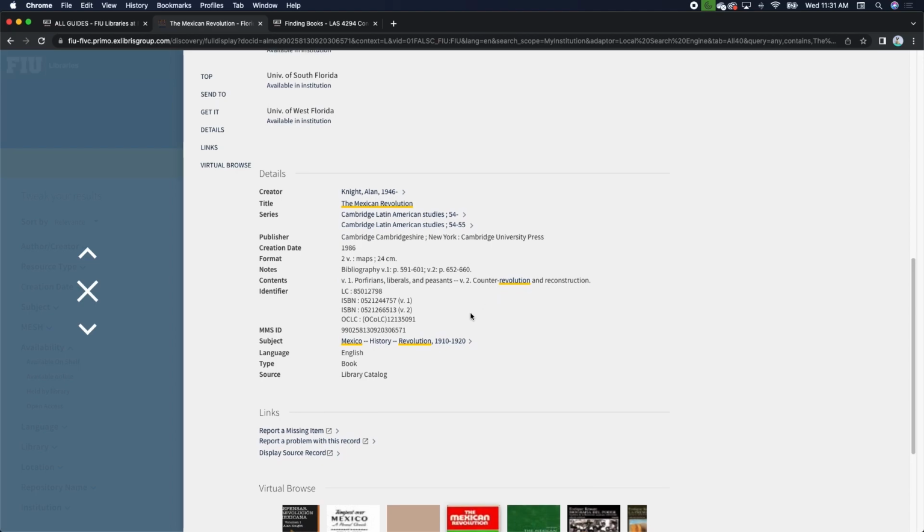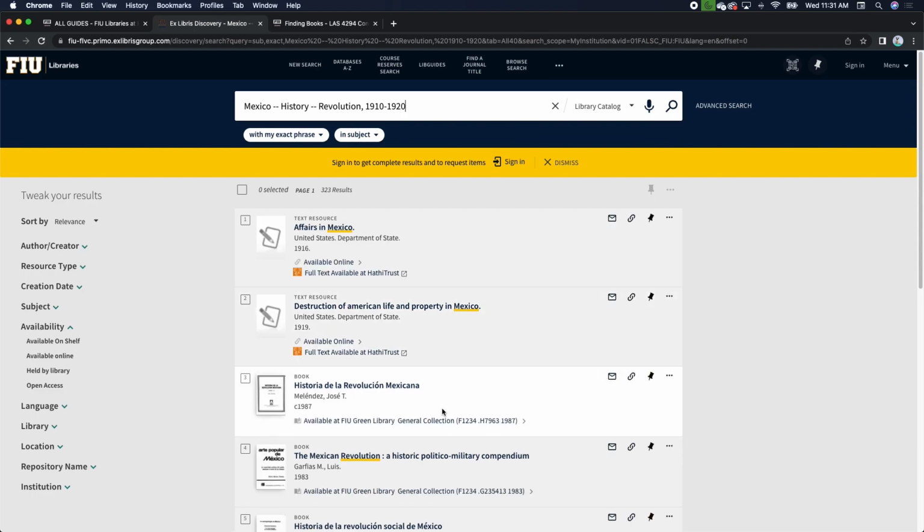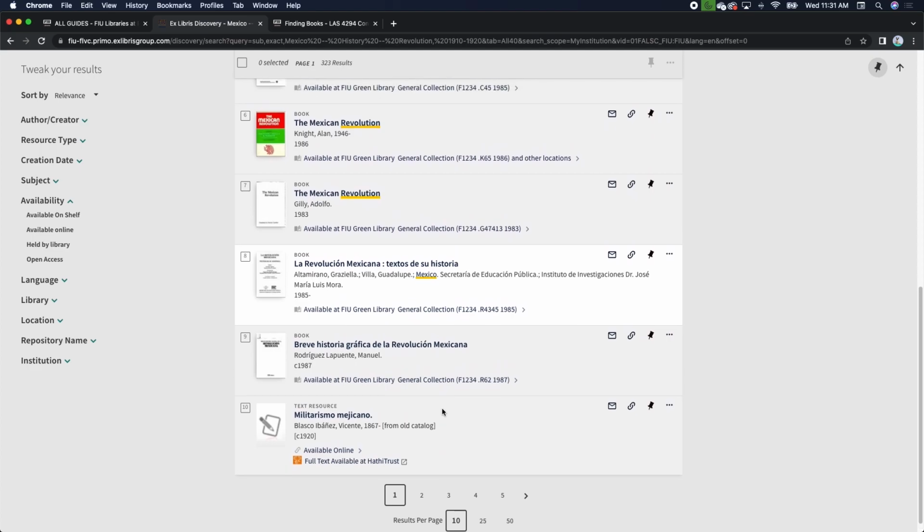You can also do that using this subject feature. So these subject headings are applied on the catalog level to group information that's about this particular subject, right? So we have Mexico, history, revolution, 1910 to 1920. So that gives you a specific history of Mexico, but it's about the revolution, and specifically it's about this revolution that occurred between 1910 and 1920. So if I click on this link, it's going to rerun my search, not for a specific book, but for this subject. And so you can see all the material that has been given this subject.